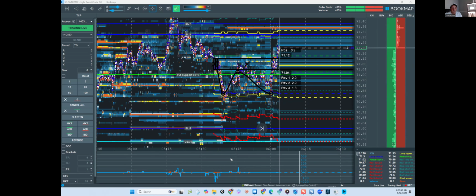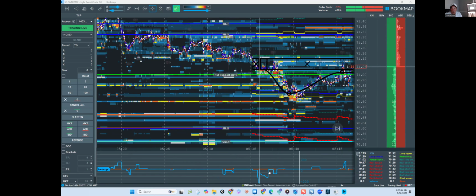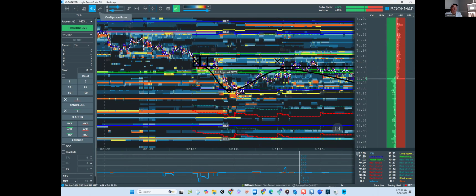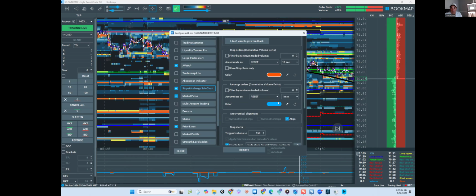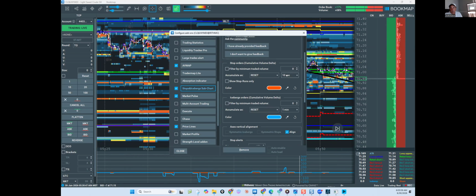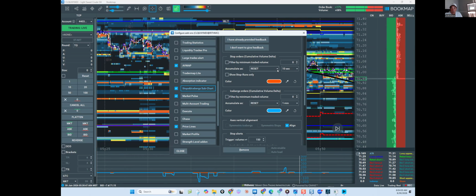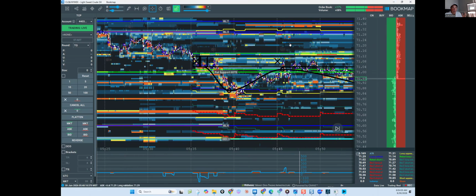I just like looking at this. It's a different way to look at it, where it's a little more defined. But that's what you need to know about that. So I have my icebergs right there, at the minute how it disappeared and came back in. This was coming in the whole time, and that's what this drew. So I have my iceberg set for 1 minute, and my stop run set for 10 seconds. 10 seconds is probably too long, because stops are usually instant pukes, right? And it's usually the retail trader puking. So that's the whole idea or edge behind this.